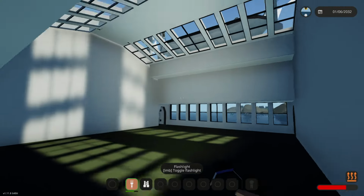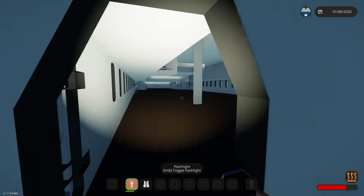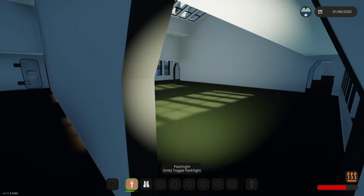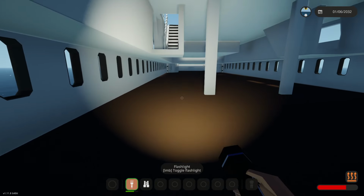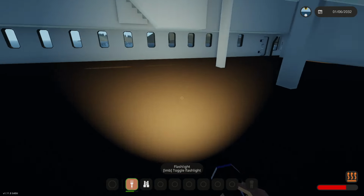And then obviously we're going to have to add the restaurant stuff back here. Same with this room as well. And maybe there's going to be a kitchen in here, actually. We're going to need a kitchen somewhere. So I think maybe in the center there'll be a kitchen. And right here there could be like a shower room or something for one of the first class cabins that might go around here. We'll see.